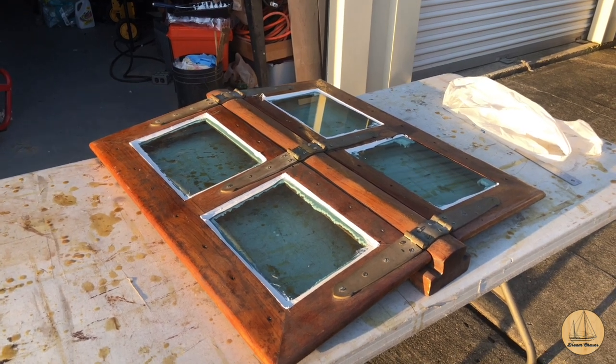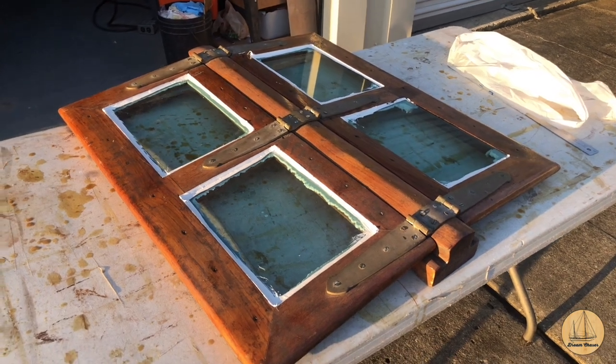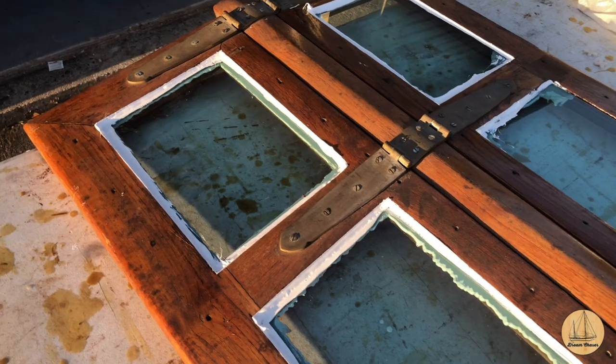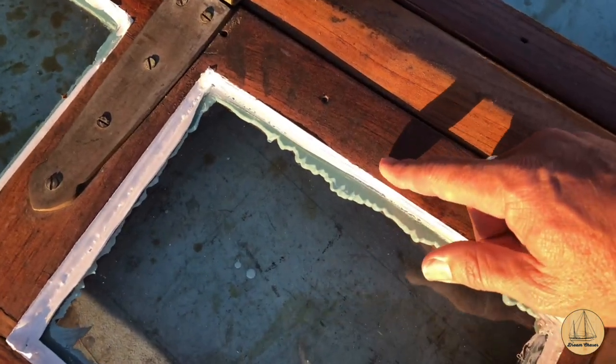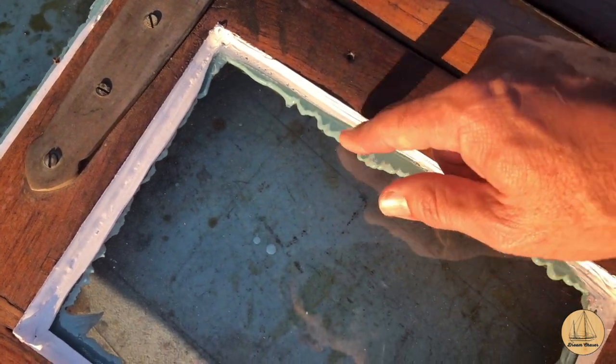Maybe I should have used black, but I decided to go with the white. I like this 3M 4000 UV protect and sealant, so it's what I had. It's what I used. So anyway, here's what it looks like, and here's what I meant. If you look closely at this, I'm looking straight down on the glass. You can see this upper edge here. It's not a very clean edge, so I'm going to take my razor blade.